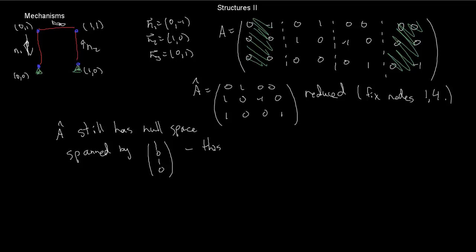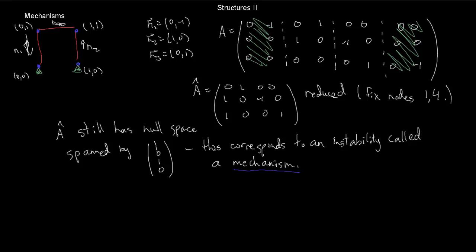So what's going on is that this null space member, even though I've fixed 2 nodes, so there's no more translations or rotations, is a structural instability inherent in the structure, and this is going to be called a mechanism for the purposes of this course. So 1, 0, 1, 0. Well, what happens if I apply a unit force to the right to the 2 free nodes?